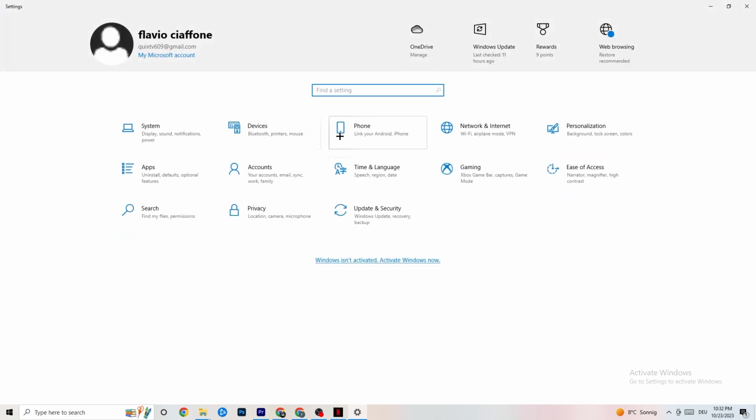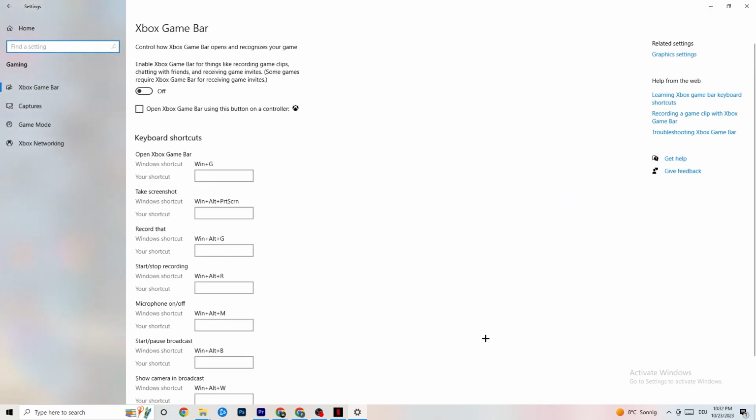And next thing is going to be to click onto gaming. So once you're at gaming, I want you to click onto Xbox Game Bar. What I want you to do here is to simply turn this off, because the Xbox Game Bar is going to suck a lot of performance, and you need your performance to run your game correctly. Especially on low end or bad PCs, this will lead to crashing or crash on startup issues. So just keep this off.